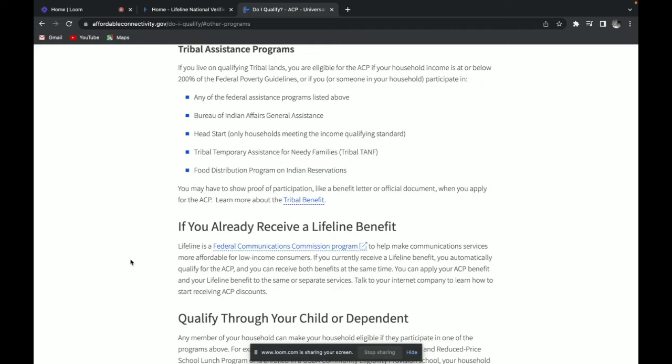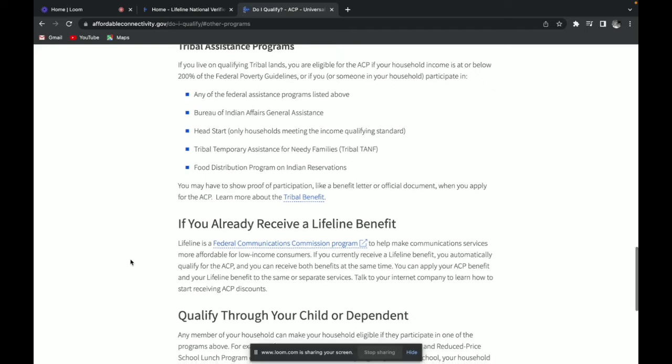You can most definitely just use your application ID number that was assigned for your Lifeline application to complete the enrollment for ACP. However, let's say you did not meet that deadline, you would have to do the application process over separately for ACP. But of course, it's very similar as both programs are actually offered by USAC.